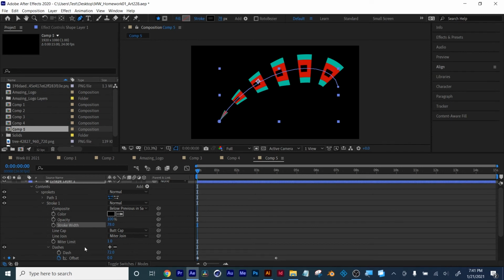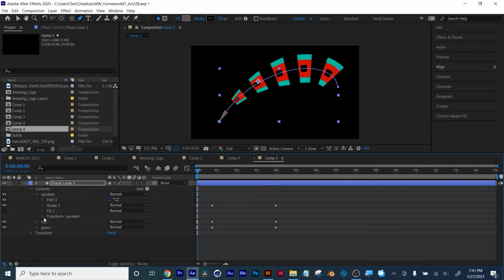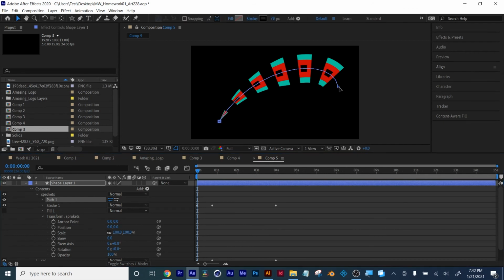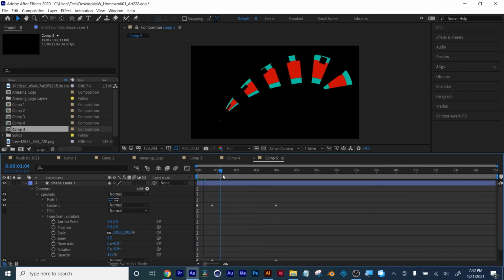It's not where I want it, so there's got to be a way of moving that up. Let's try changing the anchor point. And you see the whole line moving. Position does the same thing. You can skew it as well if you want. What's going to mess this up is that taper. So let's try. The path itself is not animating. So if I just change that, like such, now we're starting to get that.